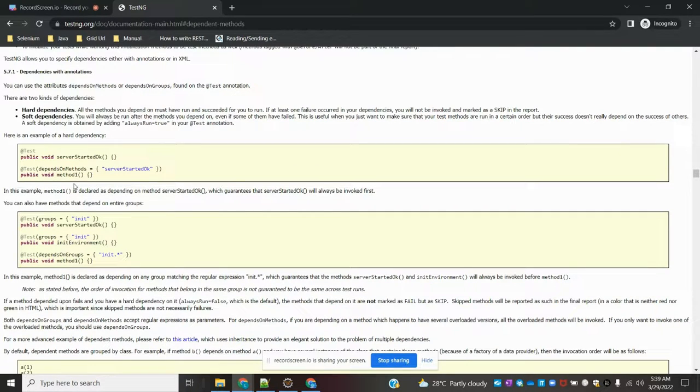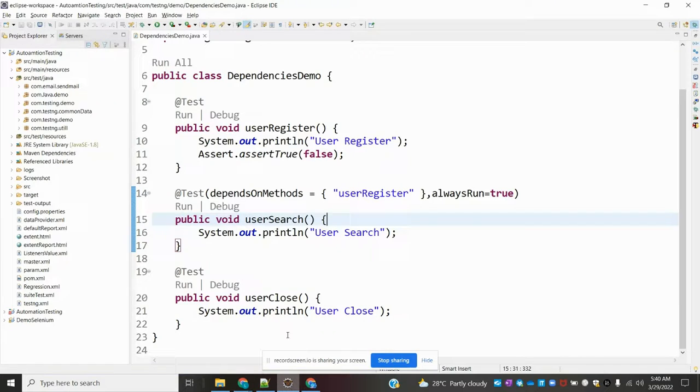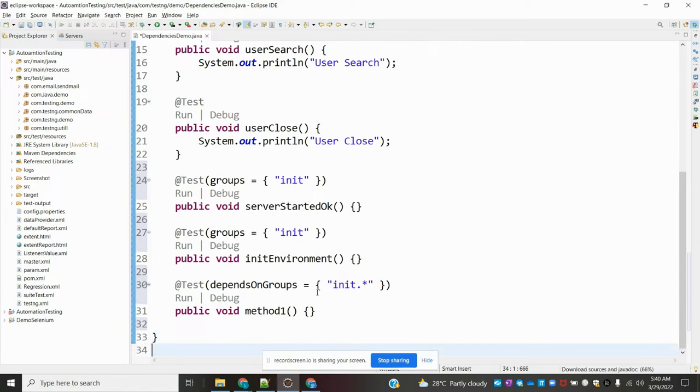Okay, how can we do it at the XML level? There are a couple of methods. See, now I'm copy pasting. You can try it in your local. Here there is a method, and we can copy paste it here and come down. Now see what will happen. There is a group dependency and we can mention it all.